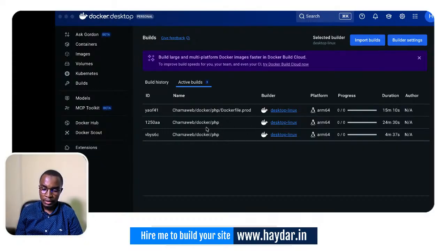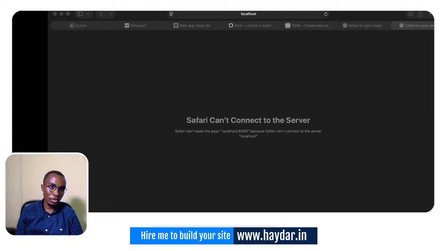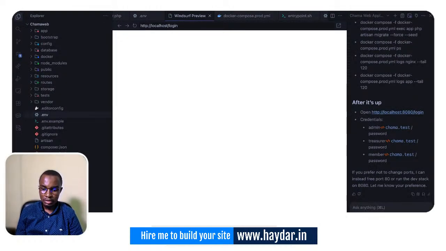Before there were 2, and this shows you that they are active. They are still being built, so we've not yet finished. After it's done, it keeps building another one and another one until we fix it and ensure that it's working properly. So that is Docker, and this is Safari. We're still not able to see anything.